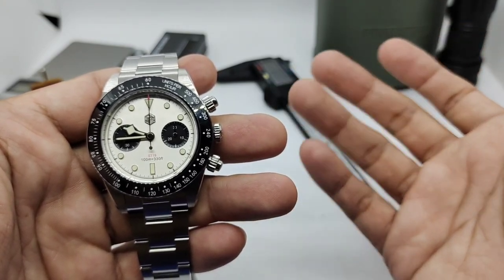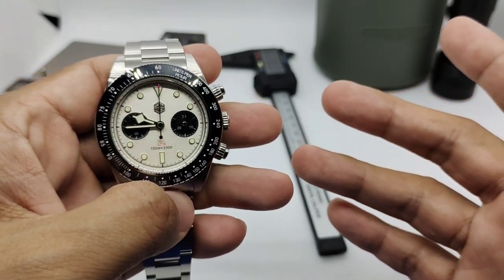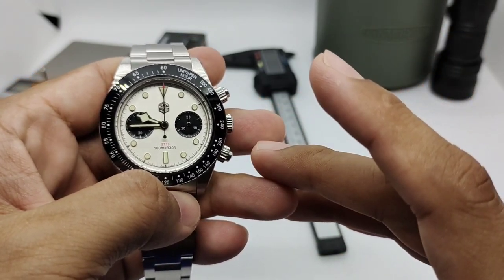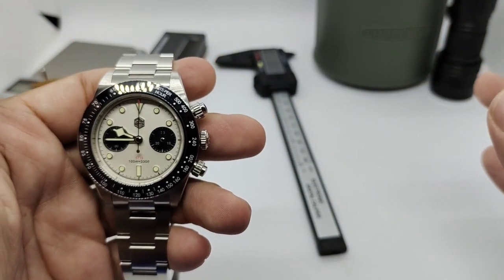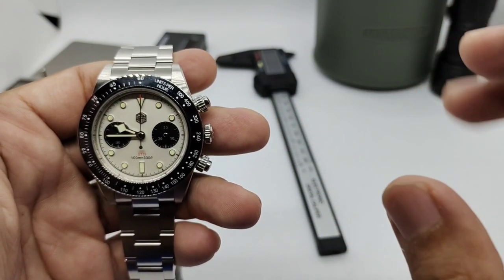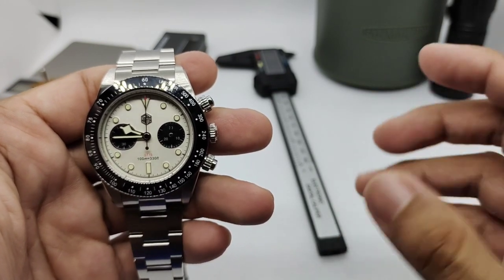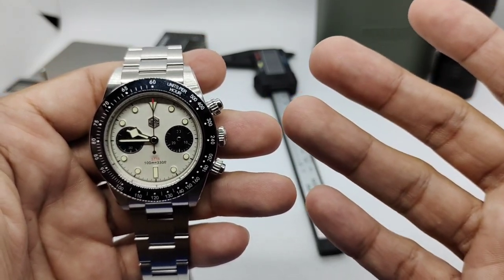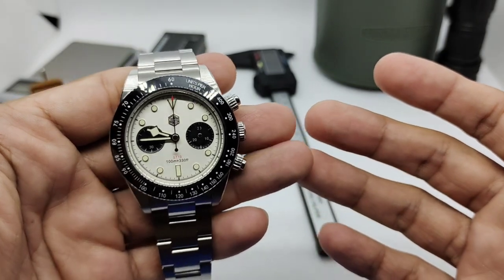If you guys have the money, let's just go for the real thing. But still, that watch is going to be quite a lot bigger, I think it is almost similar to this one. So if you guys do live in Malaysia and you want to lend me one of your Tudor Black Bay chronographs, please do tell me in the comment section below so that I could handle it and compare it to this St. Martin Panda chronograph, right?